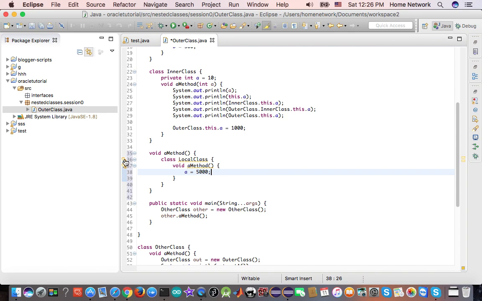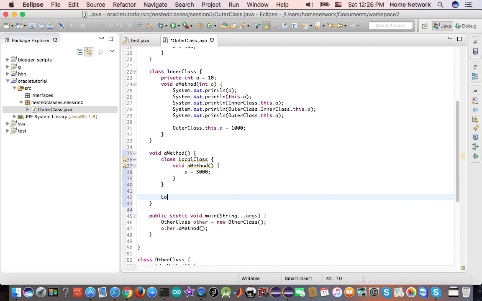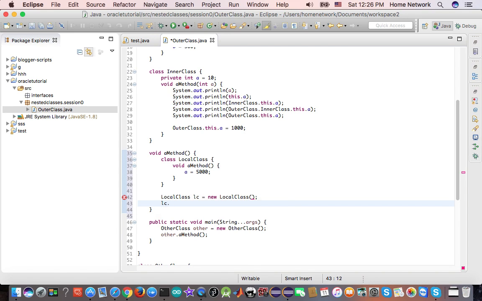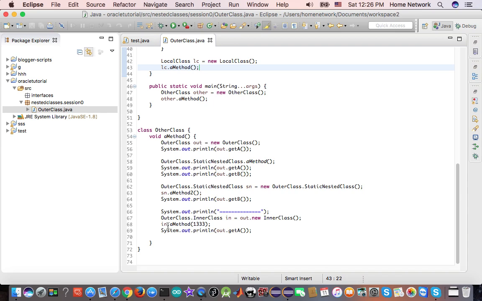And the warning is we haven't used it yet, so let's just use it. LocalClass lc equals new LocalClass. And let's call the a method in order to modify the outer class instance variable. Now let's see the effect.